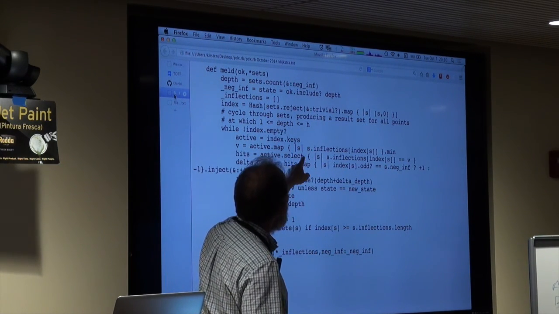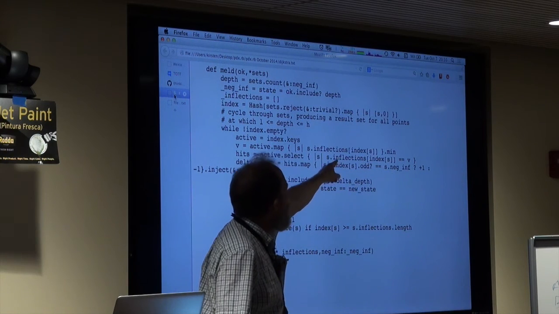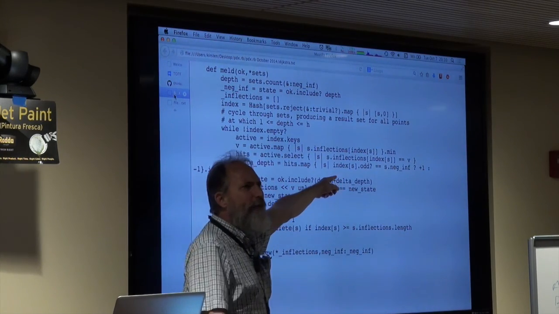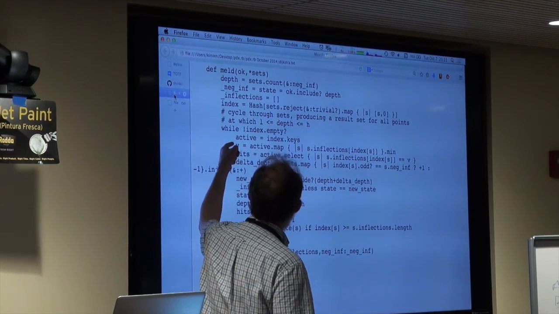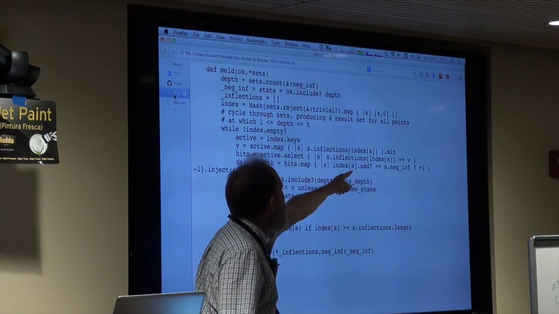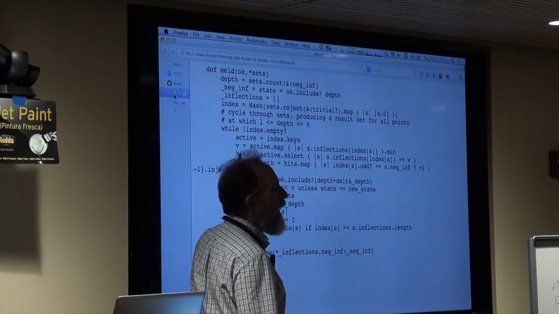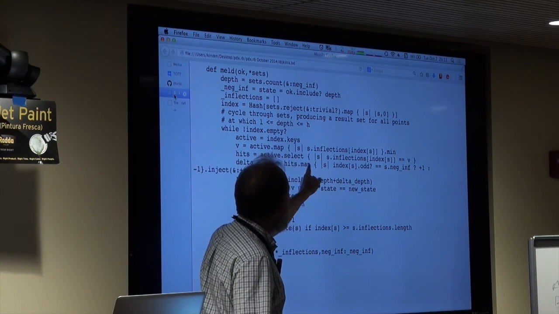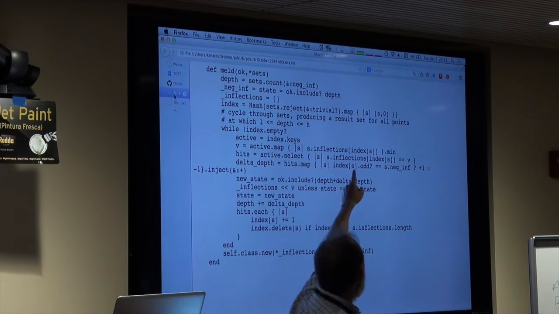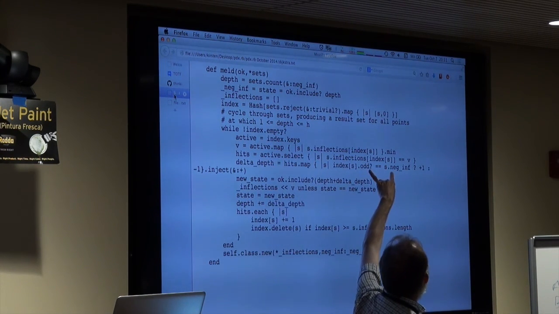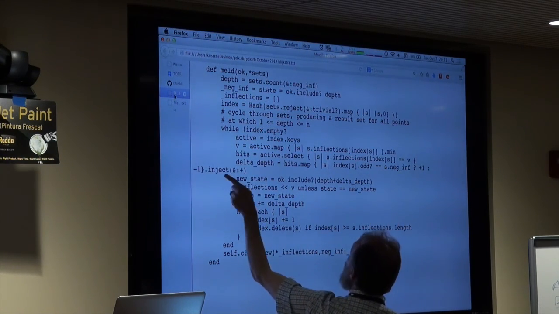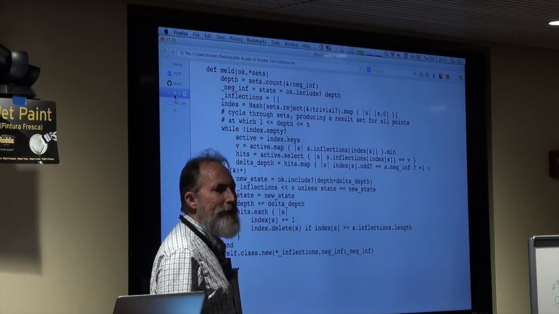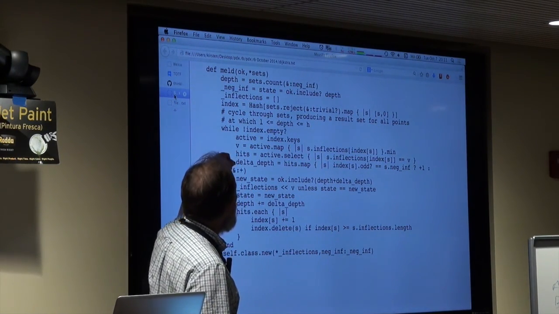Then I do something probably lame and inefficient. I go through and find out what inflection is next in each of them and do a min to find the first one. The whole sorting thing would probably be more efficient there, but I've got my V. Then I go through each of them again and find out which ones actually have an inflection point there. The change in depth, I take those hits and I map them based on whether the index has the same parity as the negative infinity. I either add one or subtract one to my depth, and then I inject plus, so I sum all those pluses and minuses up. I now have a change in depth.